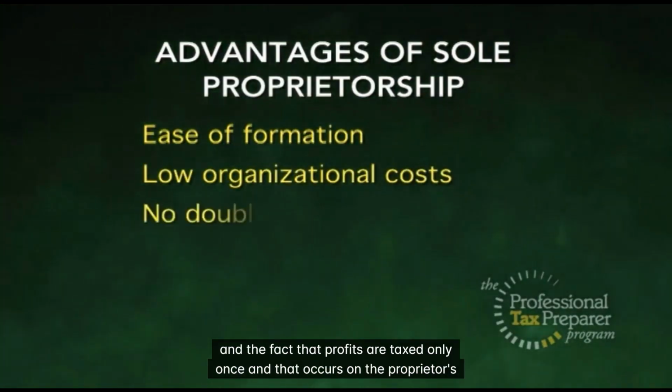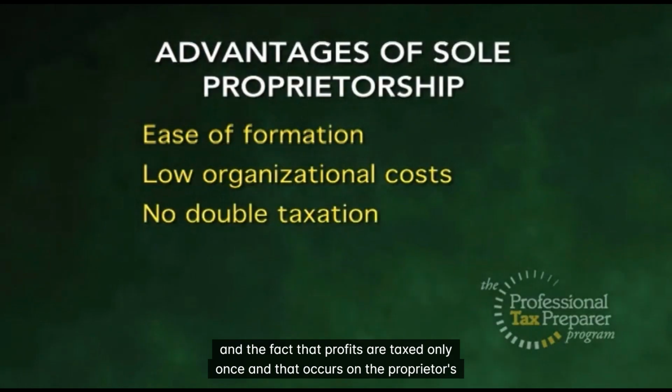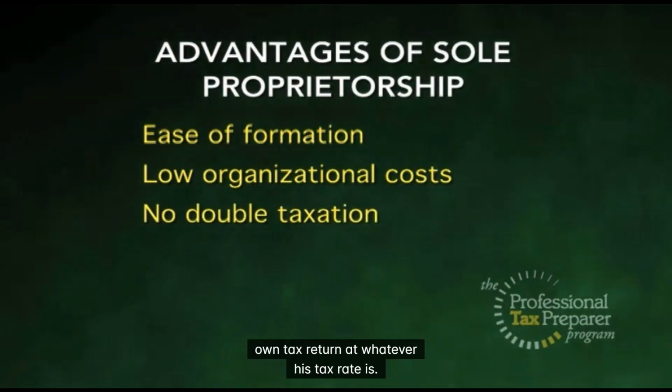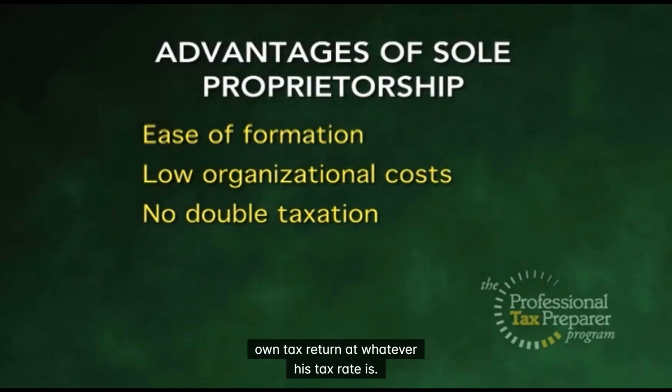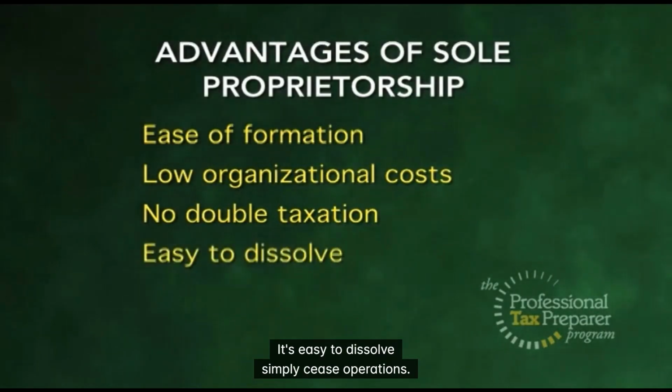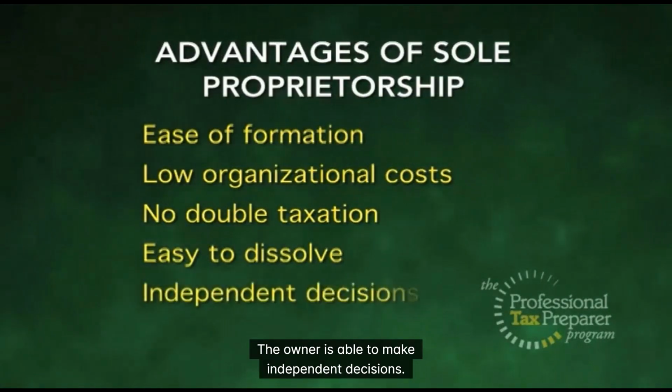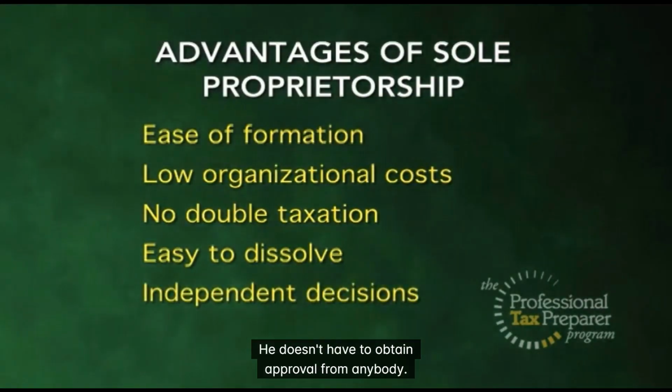There are many advantages of a sole proprietorship, and they include the ease of formation, low organizational costs, and the fact that profits are taxed only once, and that occurs on the proprietor's own tax return at whatever his tax rate is. It's easy to dissolve. Simply cease operations. The owner is able to make independent decisions. He doesn't have to obtain approval from anybody.